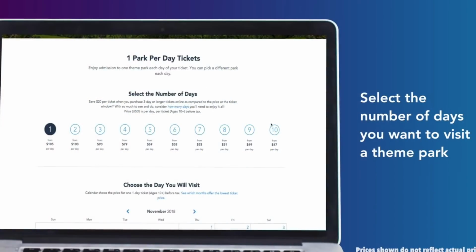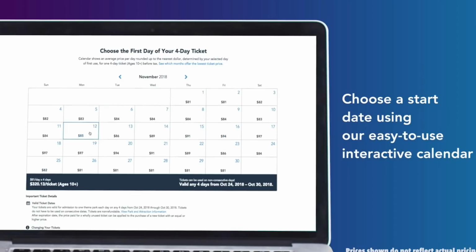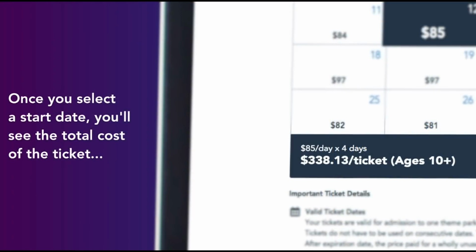number of days. There's an interactive calendar on My Disney Experience for ticket purchasing, and it will show you the highest and lowest cost days of the month or the year. Guests now have the option to upgrade to a ticket with a flexible start date, which means you can use the ticket whenever you want during the year, but that's going to cost you an extra bunch of cash to get that flexible start date that used to be free.